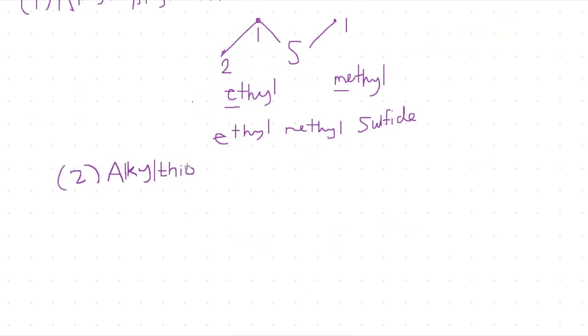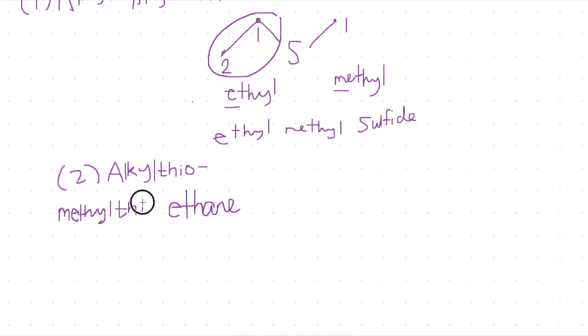We can also name it using the alkyl thio method. Similar to how we named the ether, we will name the longest side of the sulfur as an alkane. This is a 2-carbon group, and naming it as an alkane is ethane, which is the main chain. The other shorter chain is named as a substituent, which is methyl, and in the middle we will put thio to indicate that it separates the ethane and the methyl groups. So methyl thioethane would be the name of this compound.